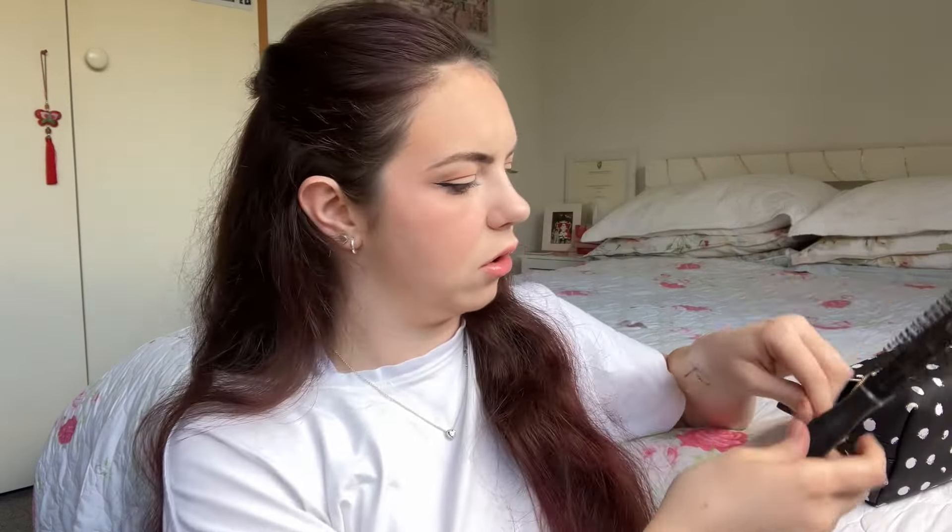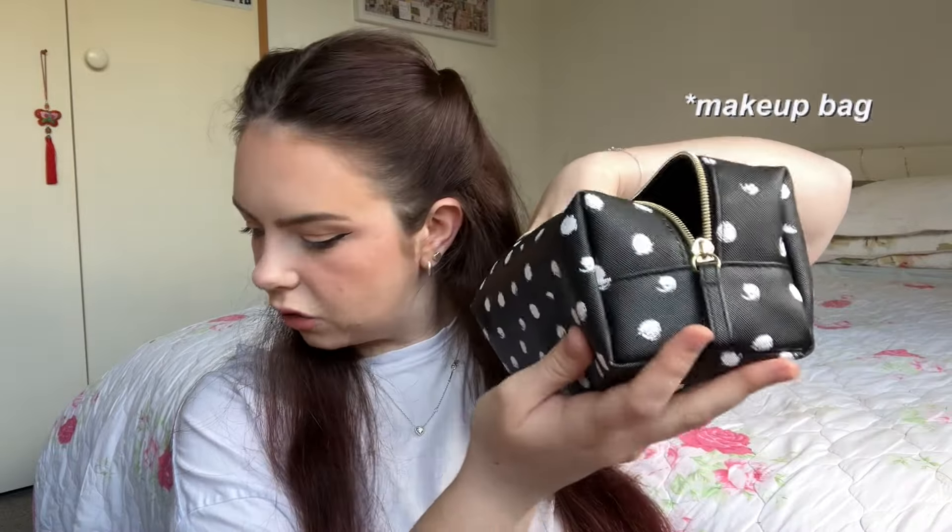The last thing in my little makeup bag is a small hairbrush — I've used it before going into work just to give my hair a little touch-up. It's so handy to have everything in one compact bag, because I used to just put everything loose in a tote bag and it was a nightmare to find things, especially when you're in a rush. Having it all in this little makeup bag is just so helpful.